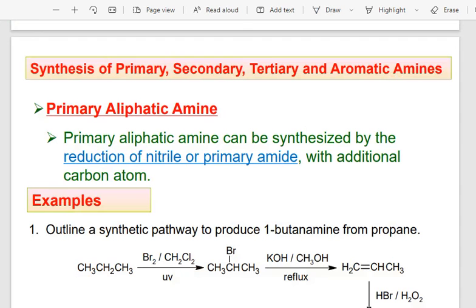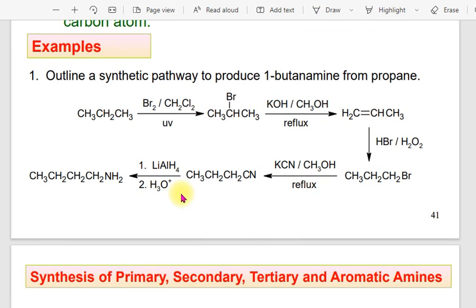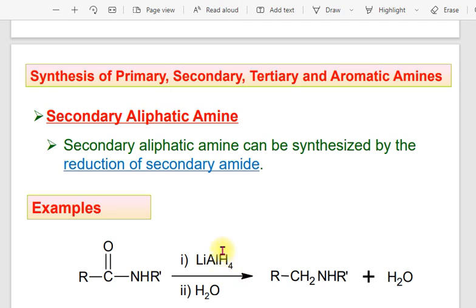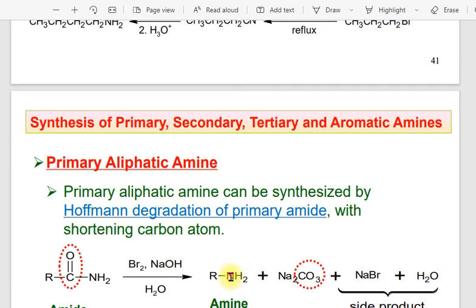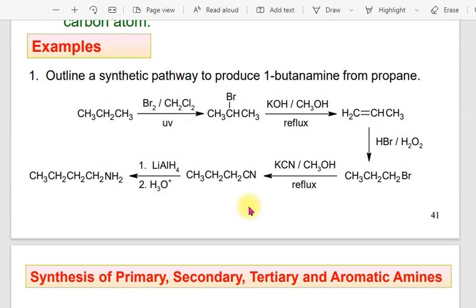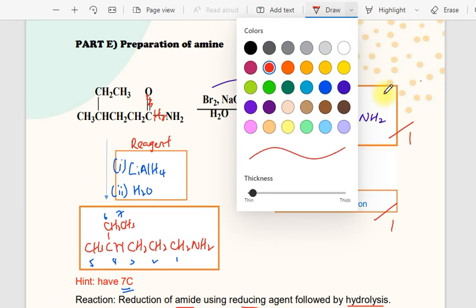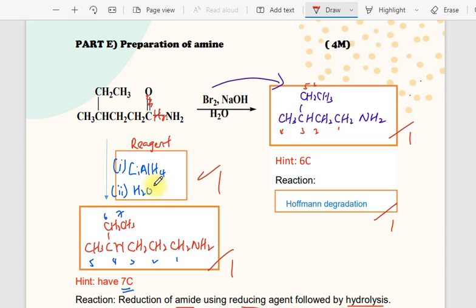How to write down the reagent? Please double check. 1 Roman, 2 Roman, isn't it? No, because this one is amide. This one is a nitrile compound. Nitrile compound is 1, 2. For this one, double check, this one also 1, 2. Be careful. For amide, lithium aluminum hydride then H2O. But for the nitrile compound, we are using lithium aluminum hydride then H3O plus. So you must write down 1 Roman, 2 Roman. Without 1 Roman, 2 Roman, the answer is wrong. So this one you will get 1 mark. Make sure it must be 1 Roman, 2 Roman.